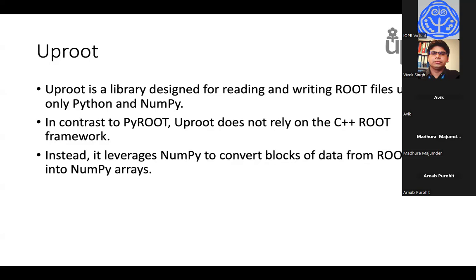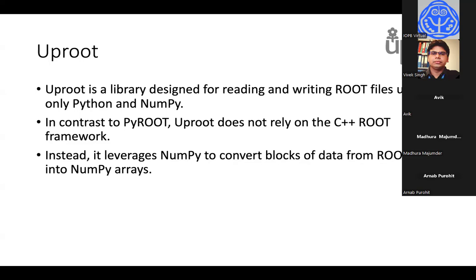And for that, uproot came and tried to do this conversion. It tries to read the root file, the trees from the root file or the histograms of the root file. In contrast to PyROOT, uproot has no dependence on C++ root, okay? So even if you don't have root installed on your computer, if you only installed uproot, you can still open a root file and do whatever you want to do, obviously in Python. Then you will lose all the features of root which exist. I will come to that point later.